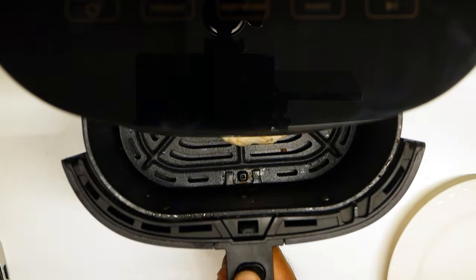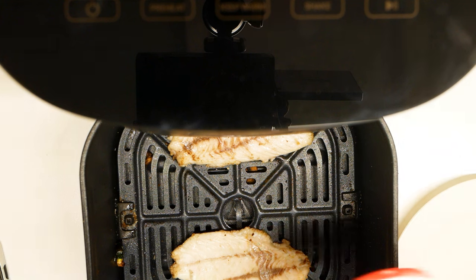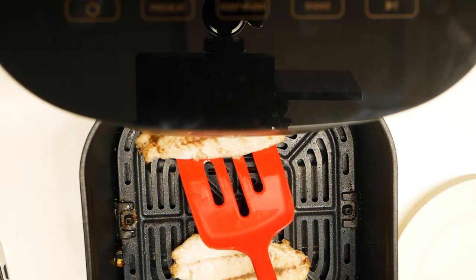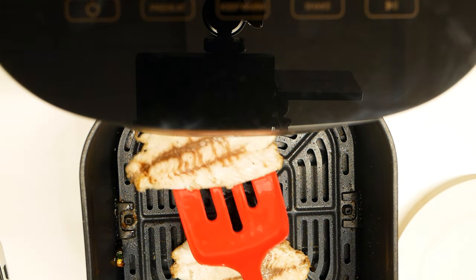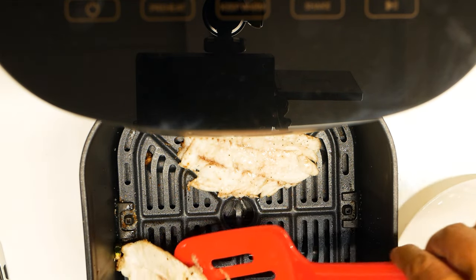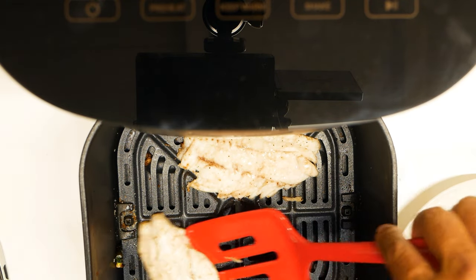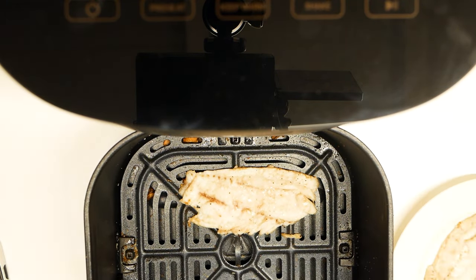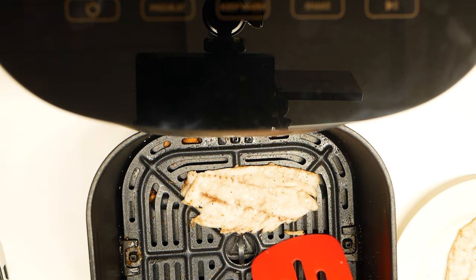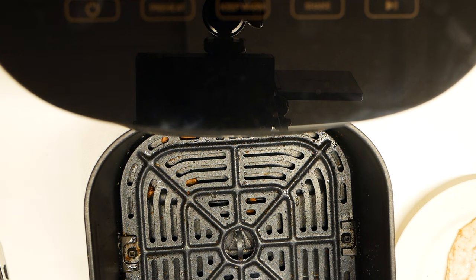All right, we'll let it run for the 2 minutes there. Maybe less than 2 minutes. All right, I cut it off early. There we go. Get these guys out there. I don't want to overcook fish, especially fresh fish. Sizzling. Nice. All right. Plate those up, and then I'll do the other fillets. Still bendy and moist.